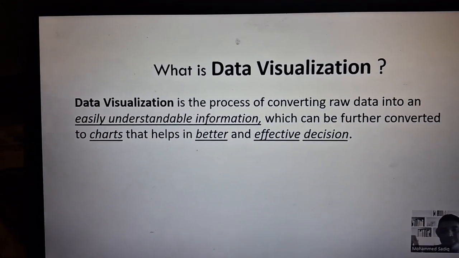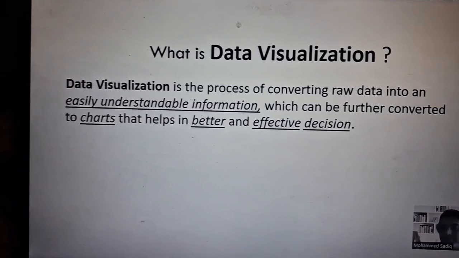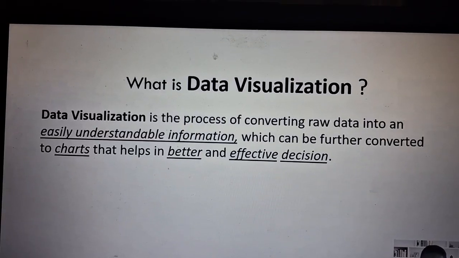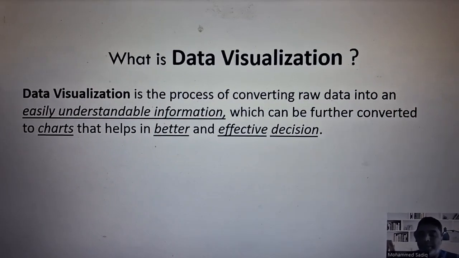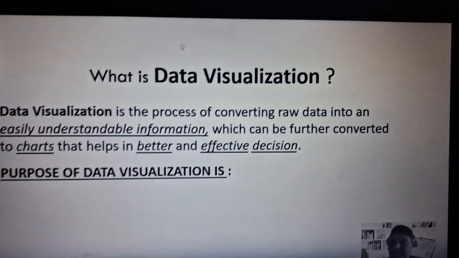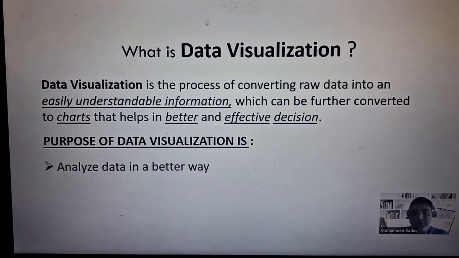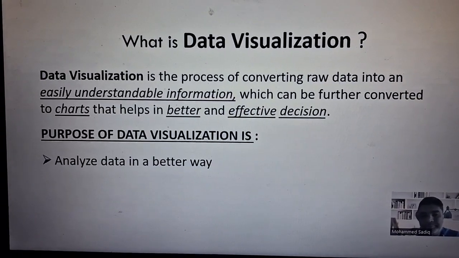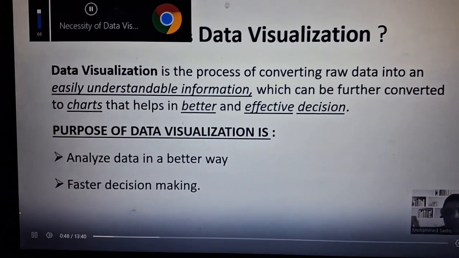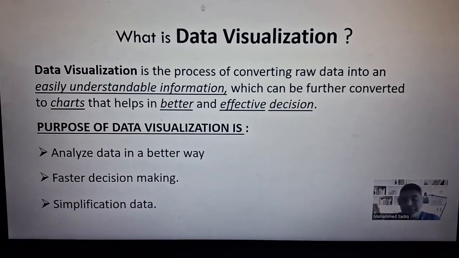Data visualization is a process of converting your raw data into easily understandable information, which can be further converted to graphical charts with the help of which we can make better and effective decisions for a better business. The purpose of data visualization is to analyze the data in a better way and make faster decisions. So with the help of these graphs, we can make better, faster decisions, and a simplification of the data.